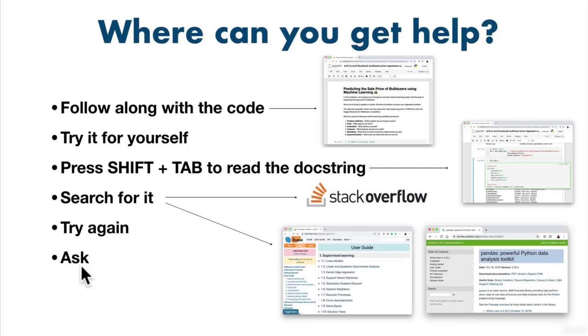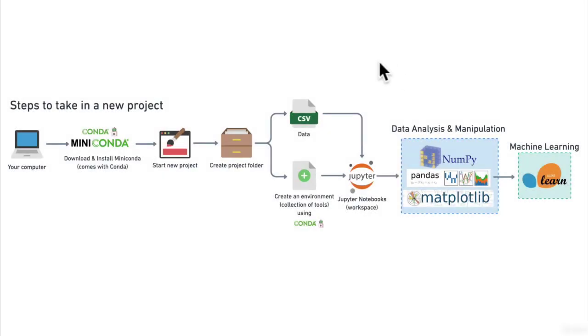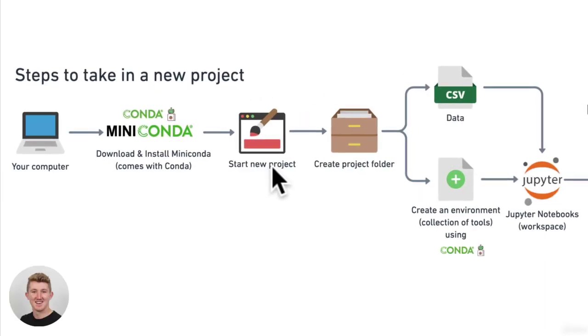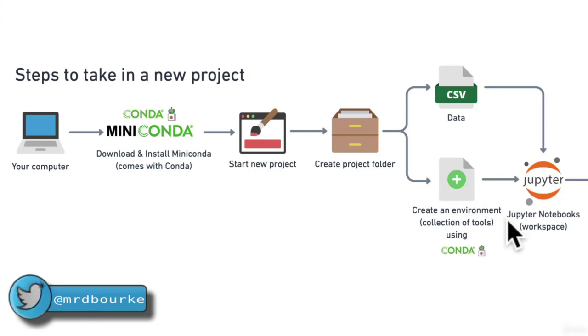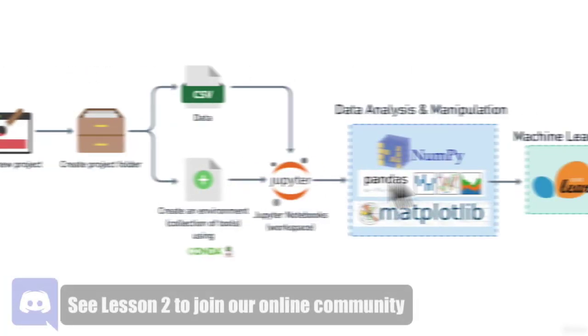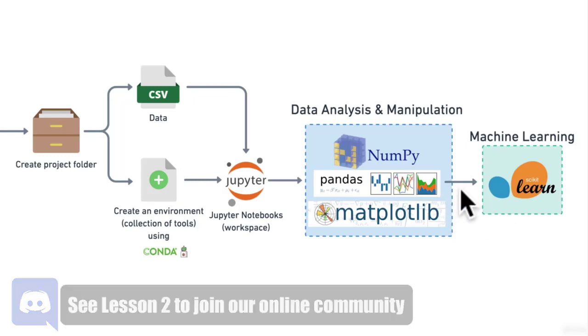All right. With that being said, let's not wait any longer. Let's get our project folder set up and get into the second project. Now, since we're starting a new project, it makes sense to take the steps in starting a new project. We're up to here. What we're going to do in this video is create a project folder, get our data ready, create an environment, and then launch up a Jupyter notebook and make sure that we can import our tools so they're ready to use for our problem.